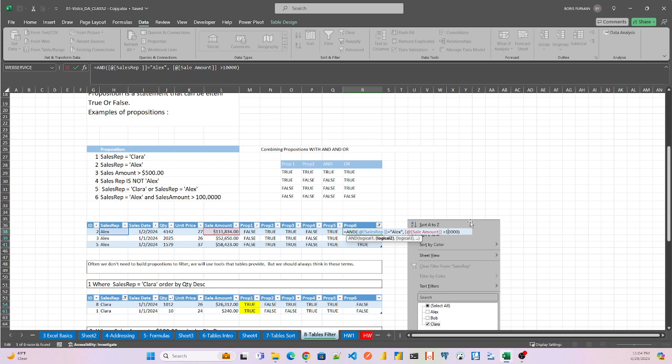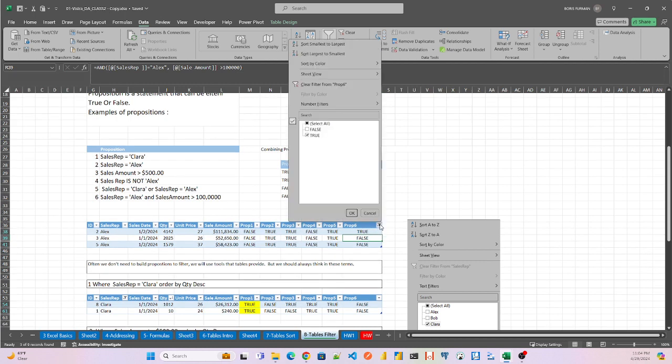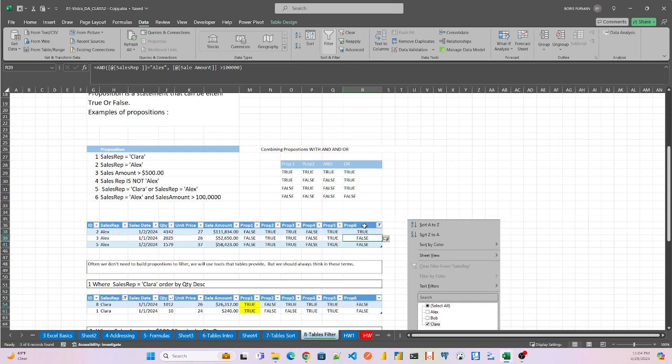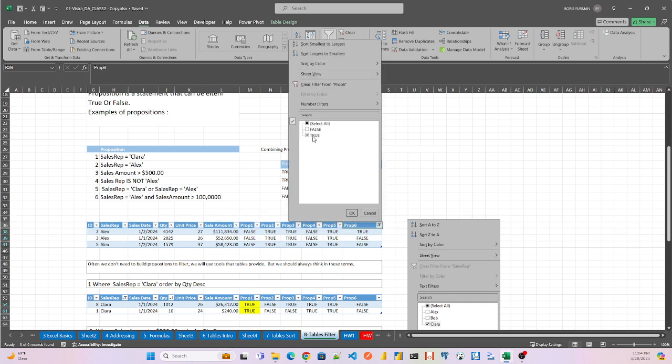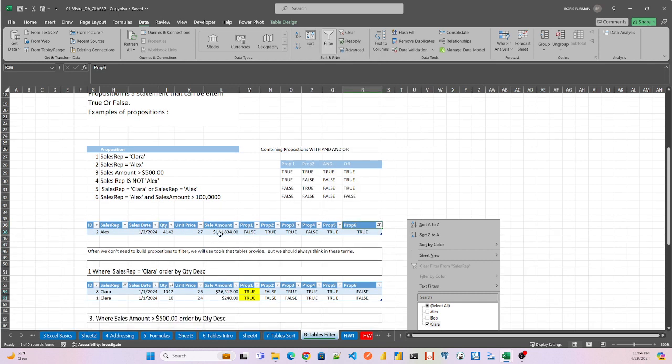So let's add 100,000. Yeah. And let's select true. There is only one row that qualifies for this AND statement. It's Alex and sales amount is 100,000.